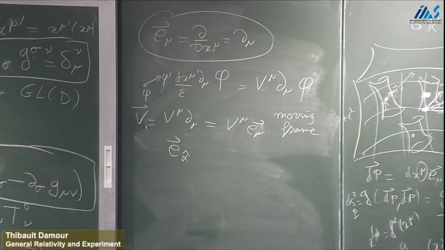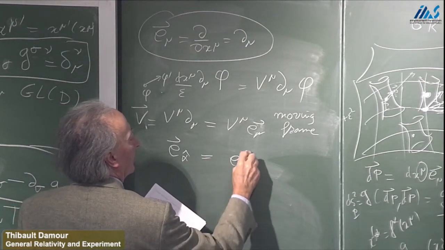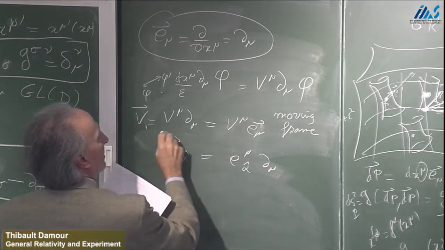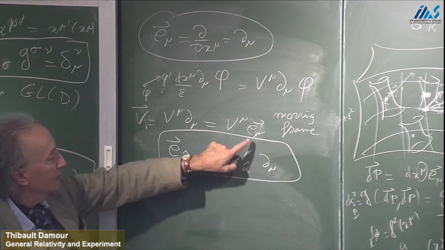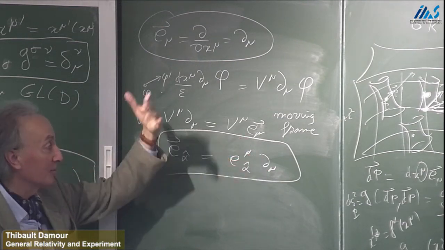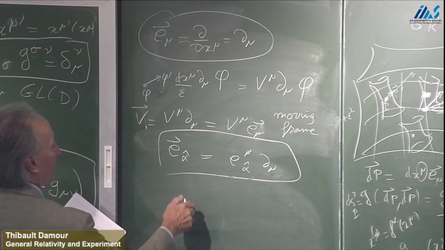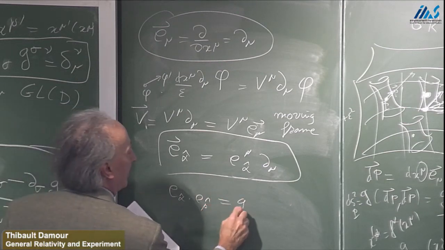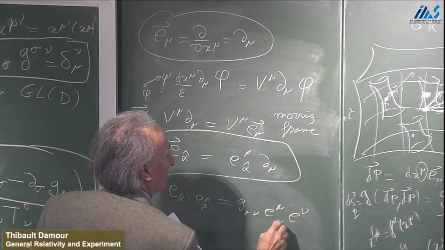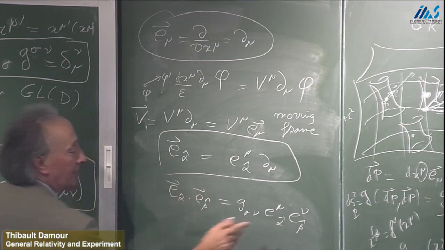So now I will put a hat on vectors which are not in the natural coordinates, just to distinguish them. I can write them this way. A general frame is a combination of the natural frame. It is defined by a matrix with an upper index mu and a lower index, which is now the frame. For instance, if I have E alpha and E beta, the scalar product of E alpha and E beta would be G mu nu, E mu alpha, E nu beta. If I have these two vectors, the scalar product between them is given by this scalar here.